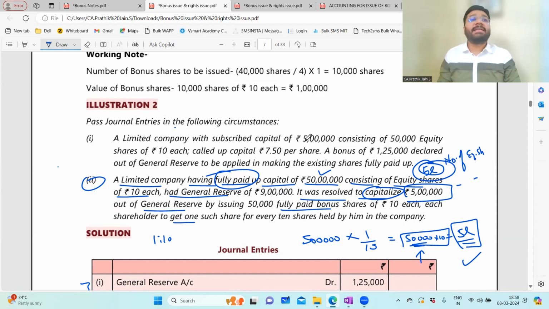So where does the flaw lie? Either conceptually you have not understood, or you've not practiced or revised adequately. That is the reason you're not able to complete the paper on time. In the examination hall, when those 3 hours are given to you, you don't have time to sit and think what to do, what not to do. Should I do this? Should I not do this? Should I do this this way or that way? You have no time, boss.